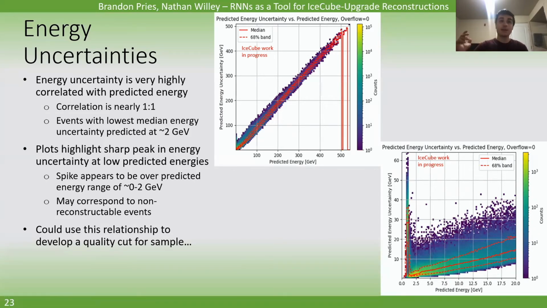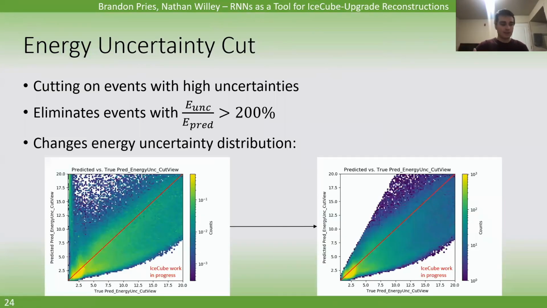And so during that transition, the first thing that was on our minds was, where are these non-reconstructible events coming from, and why are they there? How can we get rid of them, right? And so on the last slide, it had showed that there are events that are predicted at very low energies, but had these huge predicted uncertainties. So it was almost as if the neural network was able to say, I don't know where this goes.